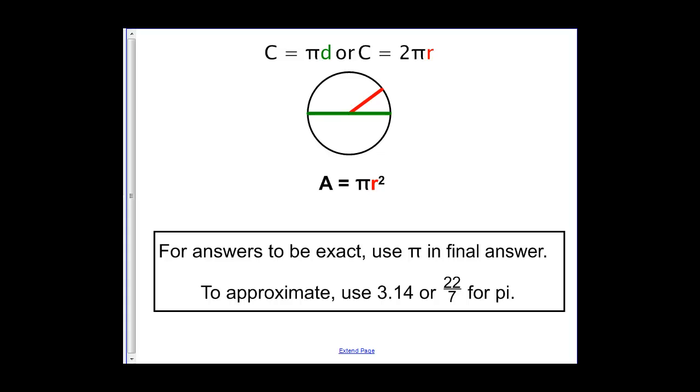Remember, we talked a little bit about pi and the fact that it's an irrational number and it never ends and it never repeats. That doesn't make it very easy to work with if we wanted to be exact. So if I say to be exact, you would just leave the pi symbol in there. You'd leave that Greek letter in there, and that'd be your answer. And that's as simple as it gets. You'll see that a lot more as you move up in your math careers. For now, we're going to approximate using either 3.14 or 22 over 7 for pi.